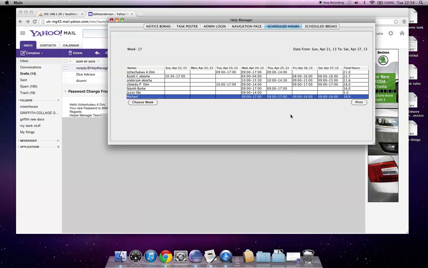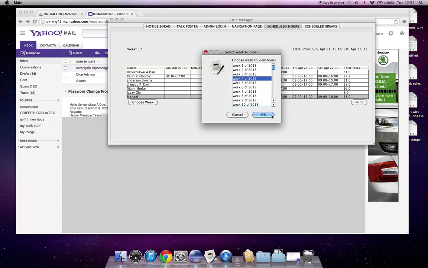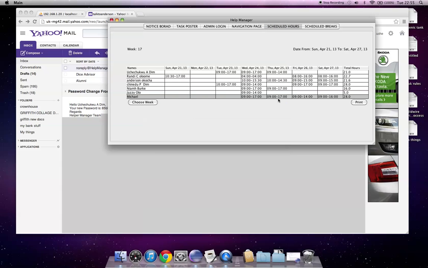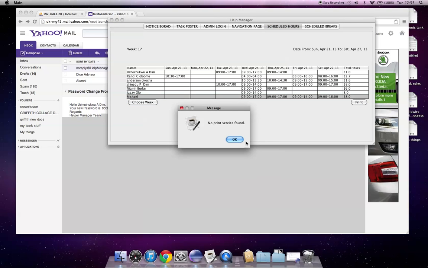Okay. I thought I choose 15 for some reason. So yeah, that's more than 6 hours. So it's entitled to an hour break. If you try to choose a date that wasn't scheduled, it says it's not scheduled. You could also print, but my printer is not installed, so it just gives you that message there.